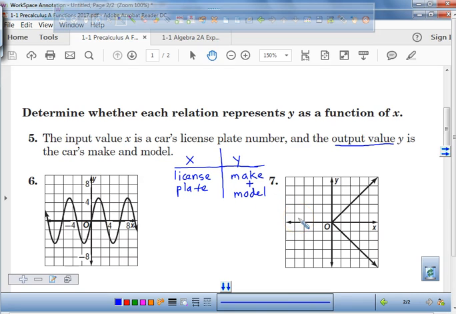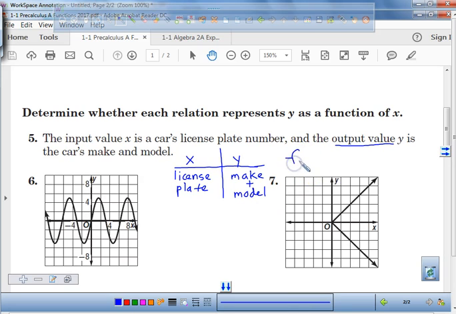So let's say Dylan's driving through a school zone at 50 miles an hour, all right? The cop sees him, he's on his phone, he pulls him over. What's the first thing the cop's going to do when he stops Dylan in the school zone? He's going to check his license plate, right? He's going to type in the license plate. When he types in the license plate, how many cars are going to be associated with that particular license plate? One make and model, right? So that input that he types in gets how many outputs? One output. So this license plate gives one make and model. So is this functional or not functional? Functional.